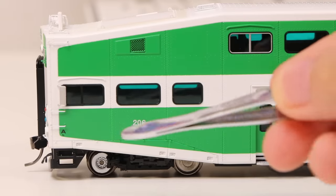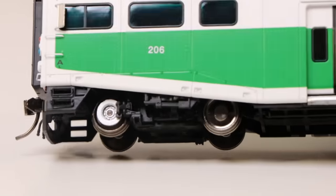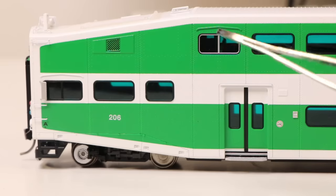Car number 206, some more molded details at the bottom. And the truck design is quite interesting. You see the first wheel has this sort of brake disc around it, while the other wheel is normal. On the upper level, we have a window with a divider.